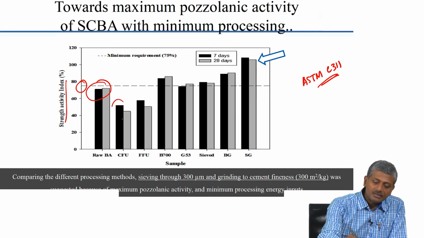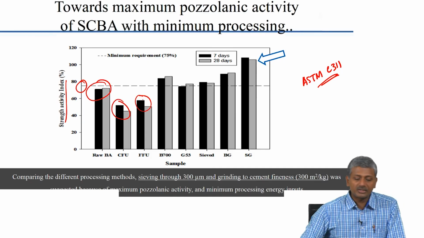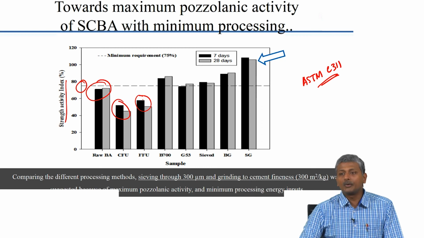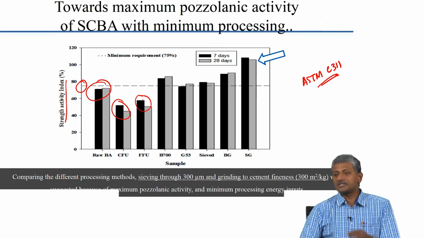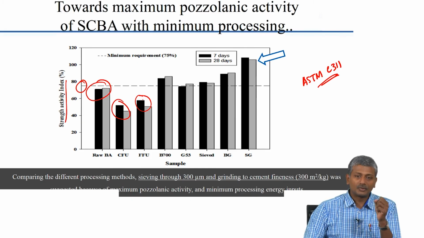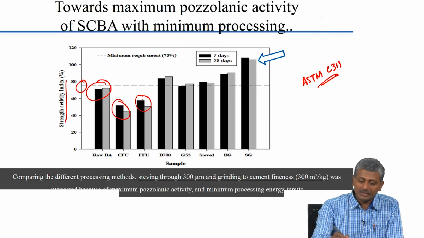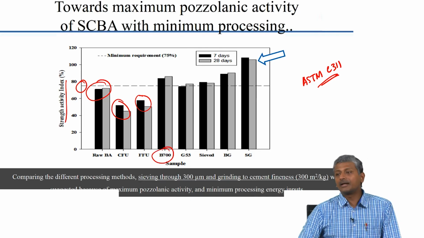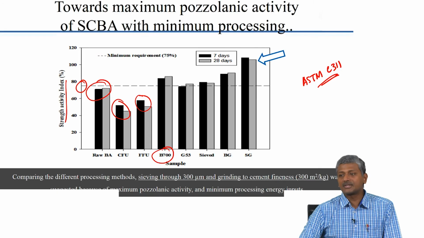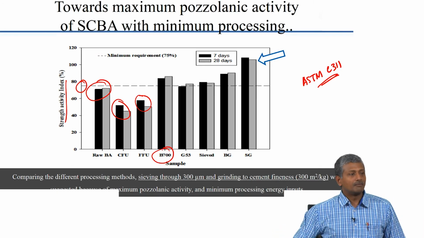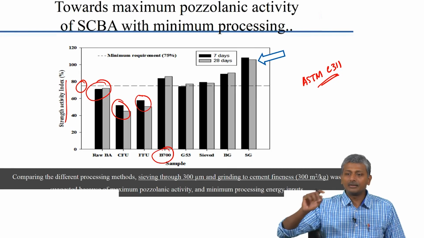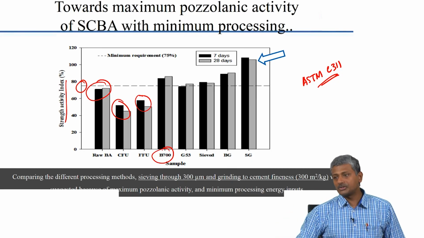When we extracted only the coarse and fine fibrous fractions, our performance went down tremendously. That means there is something wrong; we do not want to use those in the concrete at all. So, there has to be some way of getting rid of the carbon. There are different ways. One is obviously burning at a higher temperature. So, instead of 500 to 600, we took the material and did an extensive burning study. We found that at 700 we could maximize the potential.